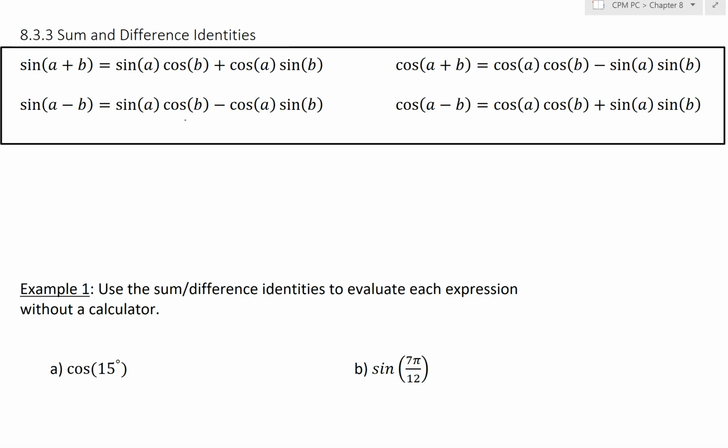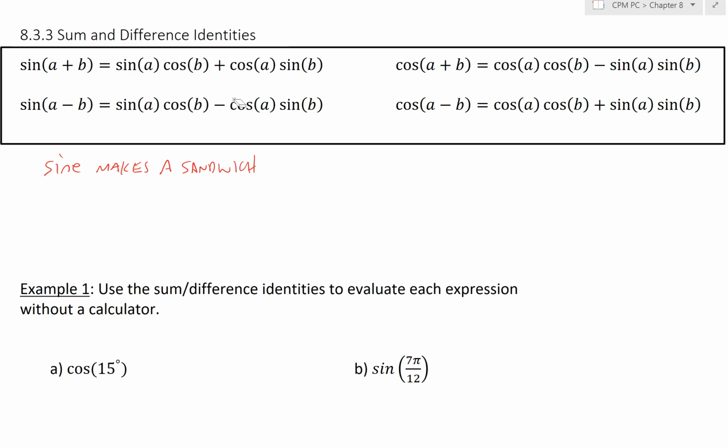One thing that helps some students remember that is they say sine makes a sandwich. You've got the cosine in the middle, that's the meat. You've got the sines on the outside, that's the bread. So sine makes a sandwich. If that helps you remember that sine has the sines on the outside and the cosines on the inside, then that's great. Okay? What other patterns did you notice? Victor?